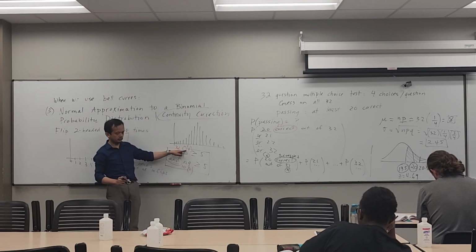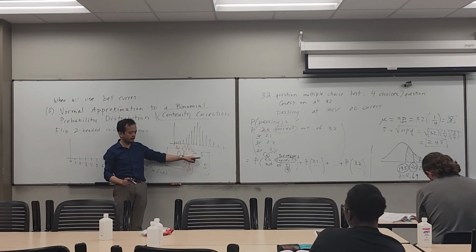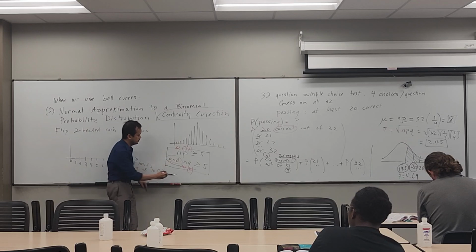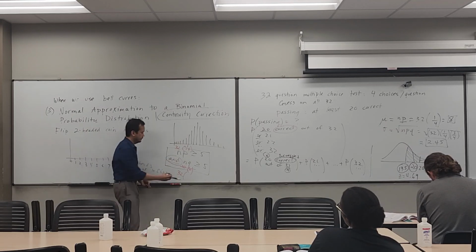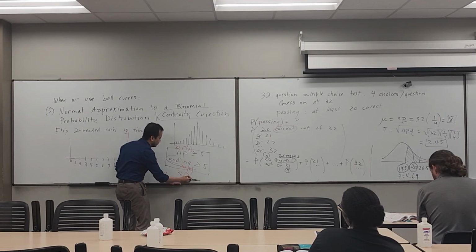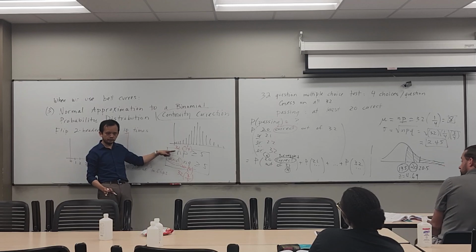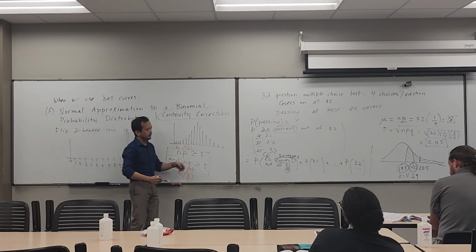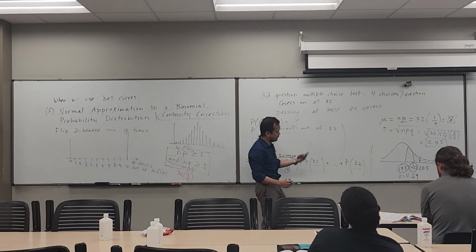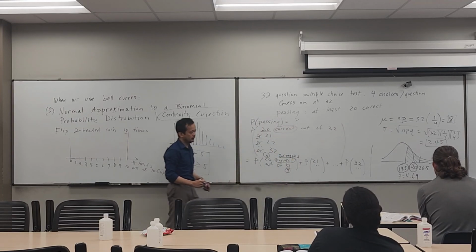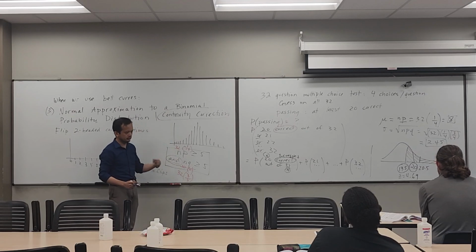So 32 times 1/4 is going to be 8, and that's at least 5, so that's met. But we want to test the bottom assumption, N is 32. Q, the probability of getting a question wrong, is 3/4. It's 25. So that'll be 24. So both these assumptions are met because they're both at least 5. So because of that, we're correct in having fit a bell curve under the problem, and we were able to get an accurate answer doing it that way because these assumptions were met.